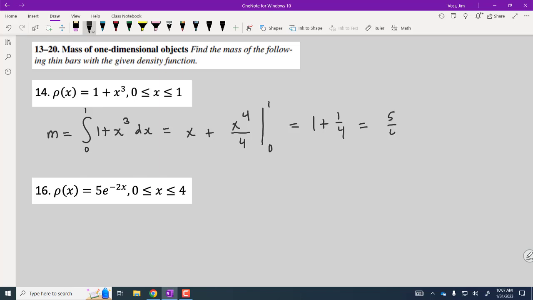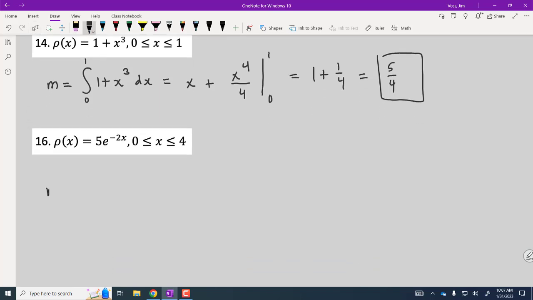So this part here, we've got that. They don't even give us units on this one, so this is going to be the mass. Typically, it would be kilograms or grams, one or the other. But the basic concept is you integrate density to get mass. And if the density is variable, that is when you are necessarily going to use an integral. So same idea here. We're given the density. It's a variable function, so we have to integrate to figure out what the total mass is.